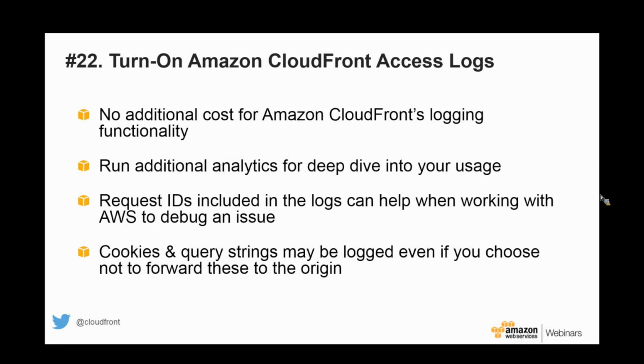You can run additional analytics for diving deep into your usage beyond some of the statistics and reports that we already provide. You can also identify the specific request IDs if you're having some issue with the CloudFront service, and then you can provide that request ID to AWS to help with debugging that issue. And then cookies and query strings can also be logged, even if you choose not to forward these to the origin. So this can provide you valuable information in your access logs without actually varying your content, and without lowering your cache hit rates.